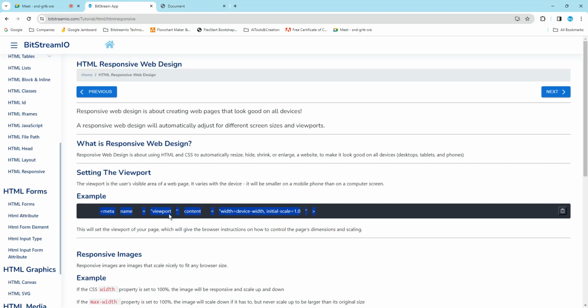This is one level of responsive, or else we can say the viewport. The viewport is the user's visual area of a web page, and it varies in width with the devices. Means if it is a mobile, it is going to be set for the mobile. If it is a tablet, it is going to be set for the tablet. If it is a desktop, it is going to fit the desktop. Okay, so this is clear. The next is important. If you want, you can go through it, or you can leave it. Okay, that's it. The next is forms.